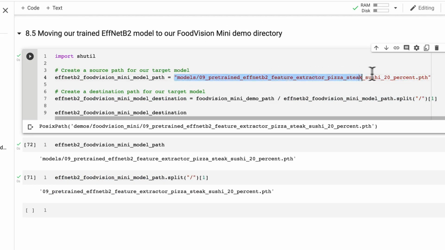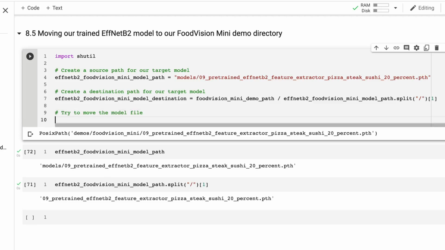So this is where it currently lives, and this is where we'd like it to live. So this is where we'd like our model to move to. So that's why we've created this path here. Again, we're trying to do things as much as possible with code rather than just hard copying things. So let's try to move the model file.